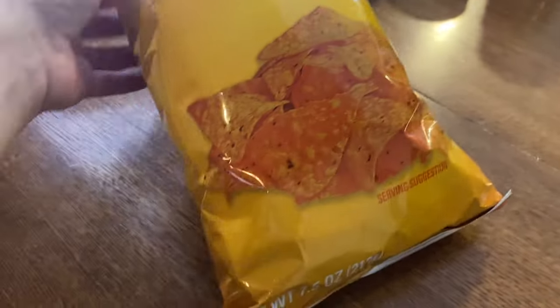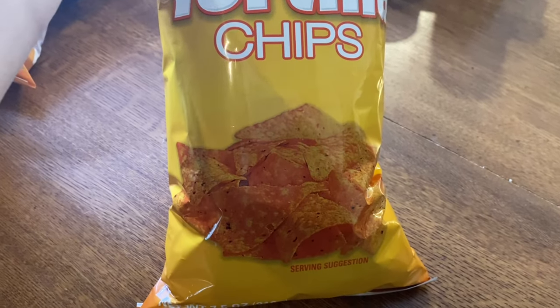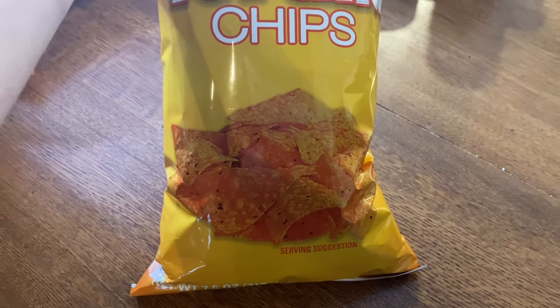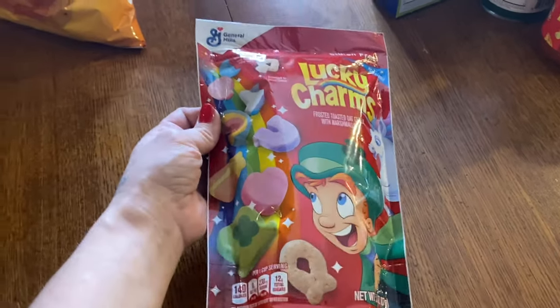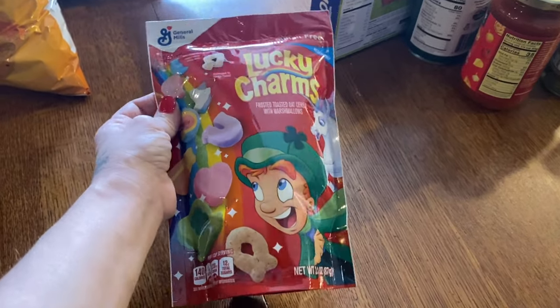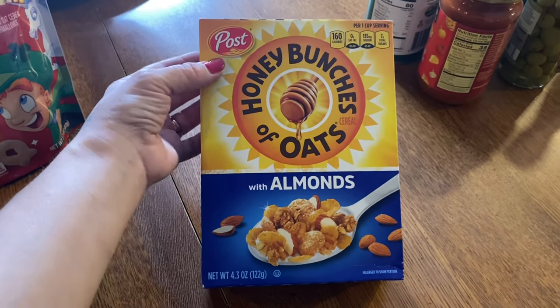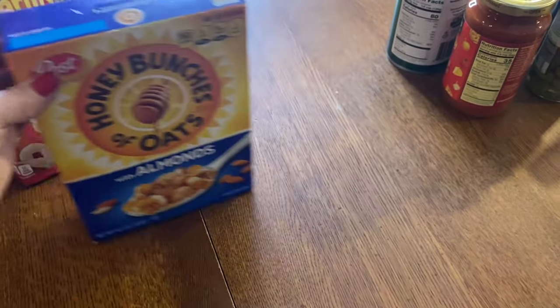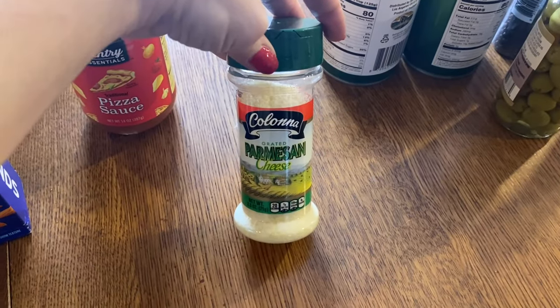I thought these were really funny — they're little miniature cereal bags. They would never feed our whole family, but I had to get them to show the kids. Declan usually likes Lucky Charms so he'll like that one, and we always go through Honey Bunches of Oats, but this tiny box will probably just be my husband's cereal for one night — it's super tiny. I also got some pizza sauce and Parmesan cheese to go with the pizza crusts.